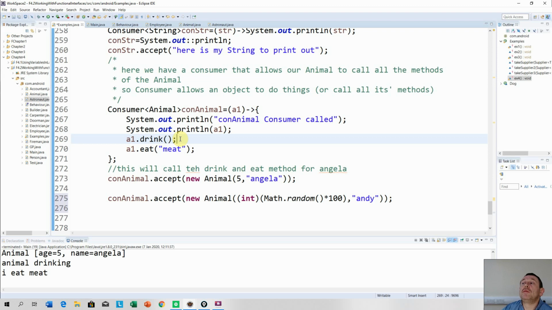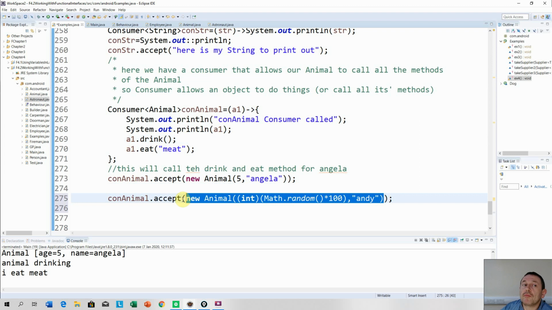Now remember that this doesn't assign the animal to anything. Okay, so the consumer doesn't create an object, but it can create an object inside. So this object is created, but it's not saved anywhere. All right. So consumers are also another way for you to automatically create objects that disappear as soon as the code is run. Understand that?